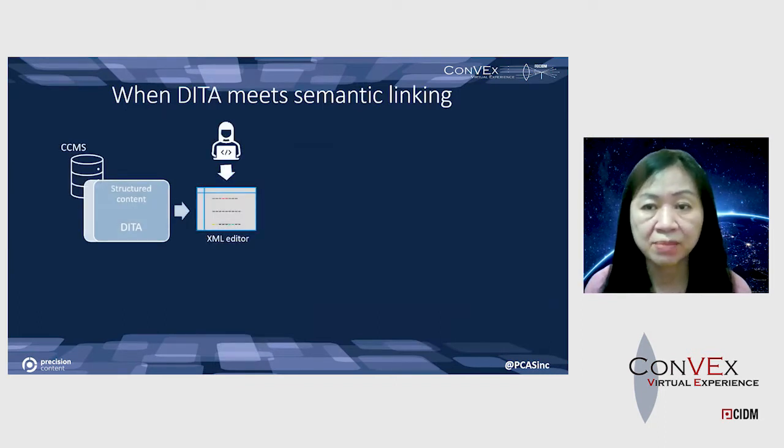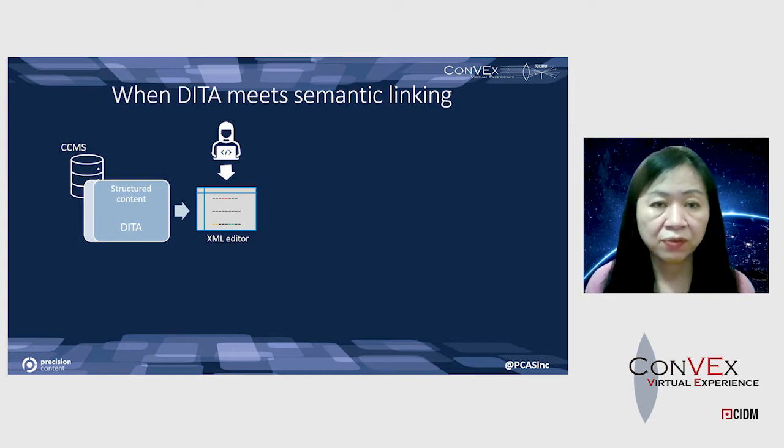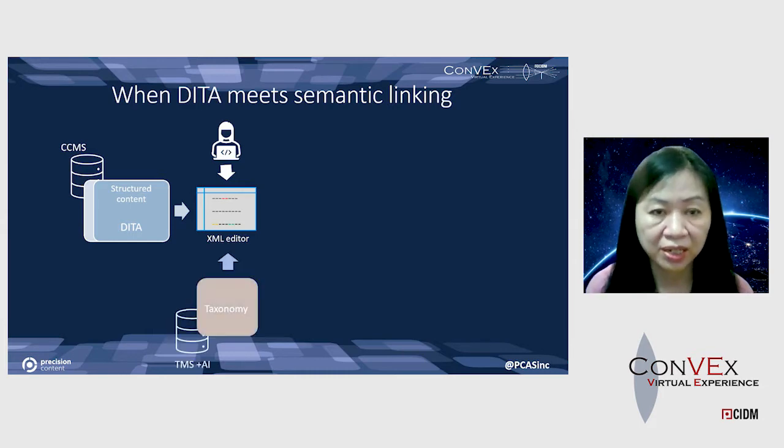With the help of AI, semantic linking can make data into intelligent content. And this is how it works. First, you have the content writer pull out a data document from the CCMS into an XML editor, which has a plugin interface to the taxonomy management system that is supported by AI. The AI then can go into the XML editor and start analyzing the text in real time while the writer is working on the document. It then can apply semantic tags to the content. The writer can exercise editorial power to either accept or reject the tags.